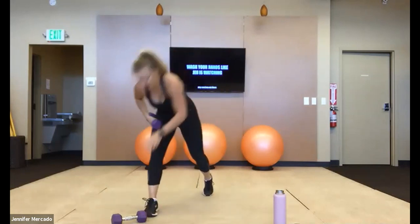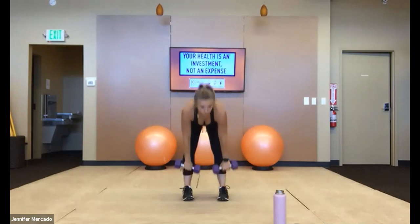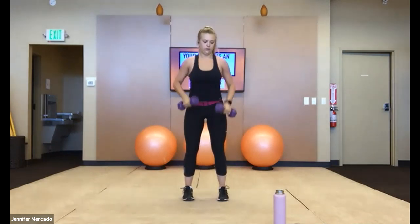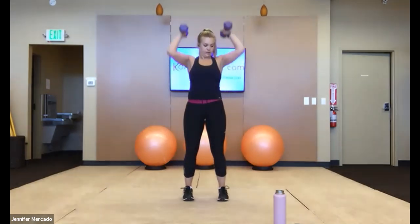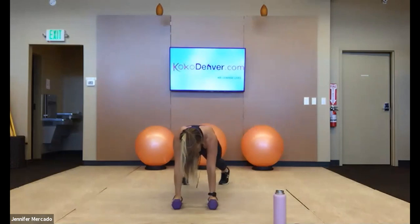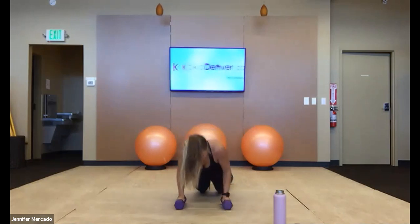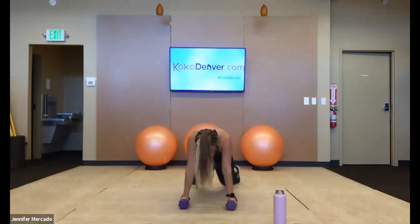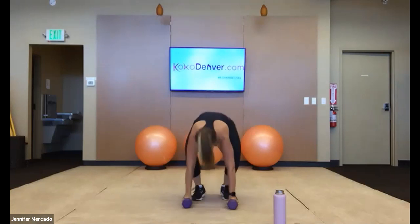Good. Grab both weights. RDL to shoulder press. You got this. Five more seconds, and we've got those renegade rows. Meet you down there, let's do it. Butt down, whatever variation you're in. Let's do it. We're almost there. Hop up, dumbbell swings.